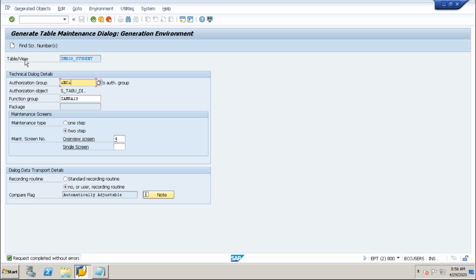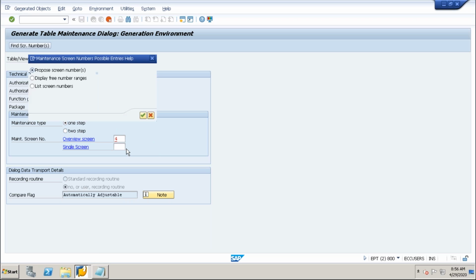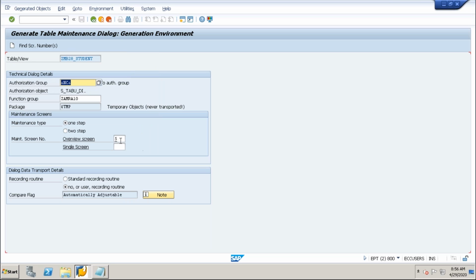Once again we will create this and specify the number of single screen. That's fine, press enter, select this one step, find a screen number, propose, and the fourth number screen is already created, so it's just taking the fifth number. But the existing TMG got destroyed, and now I'm creating the TMG again.